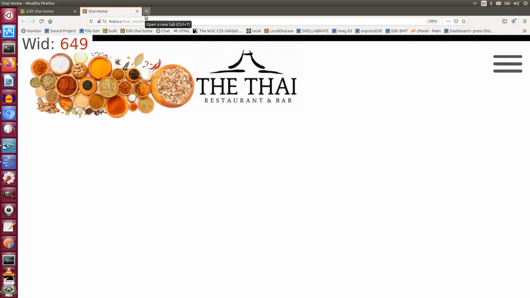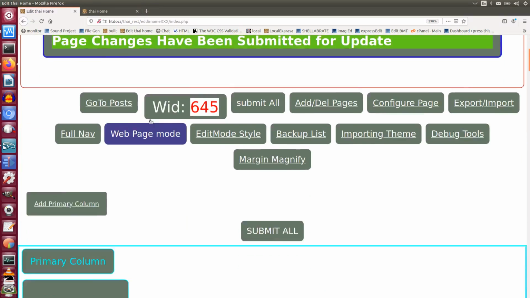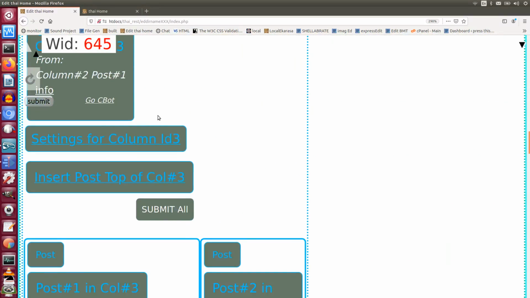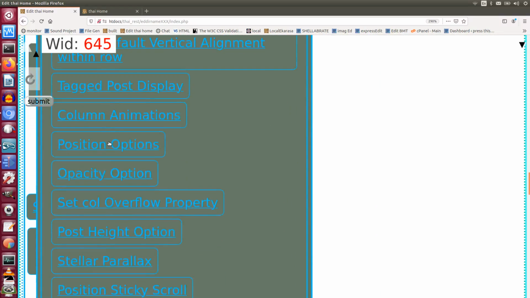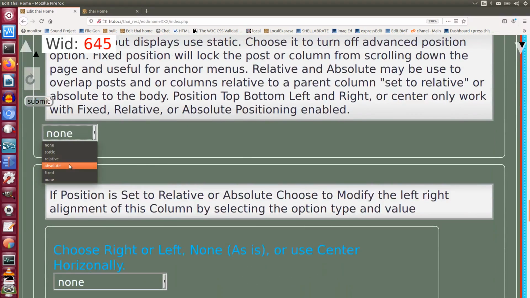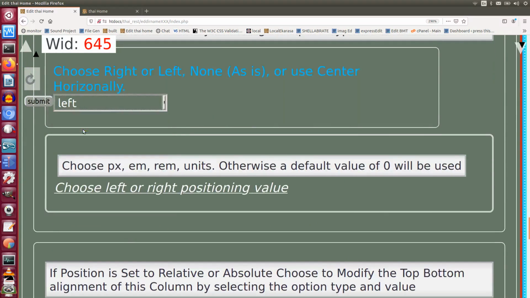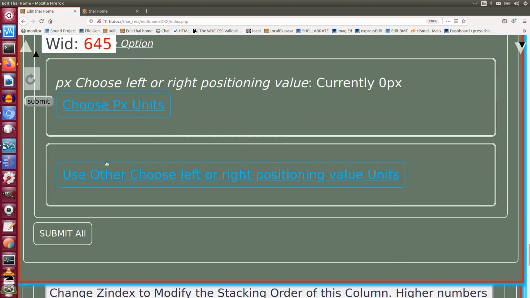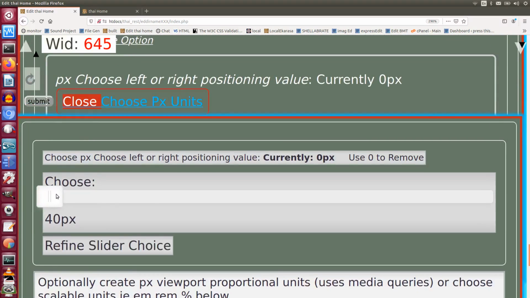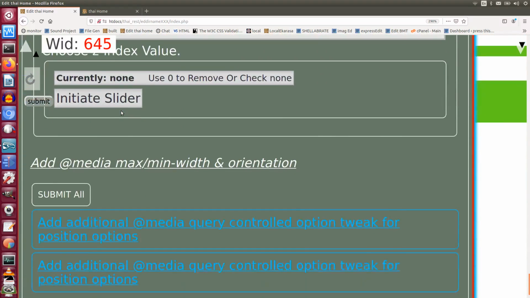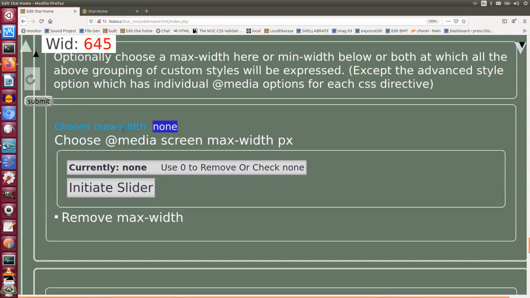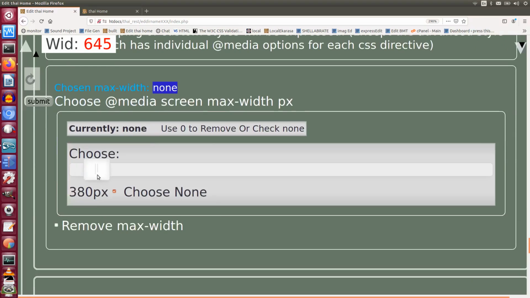So we want to position the second logo absolutely over the first logo. Now we put a column wrapper around our two logos, and that'll make it easy for us to position the second logo over the first logo image. So we're going to go up to that column. We'll go to the positioning options for the column, and we're going to choose relative positioning. We can continue floating it to the far left, but we're going to bring it out a little bit. We'll give it a left positioning of 40px. So we go down to the media query option. We'll enable a max width of 440, and we'll put that in.